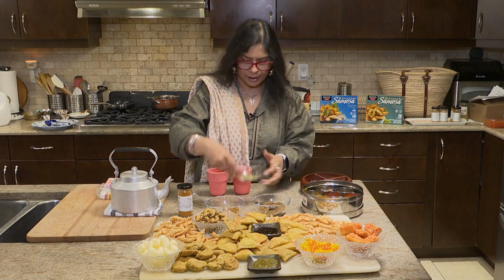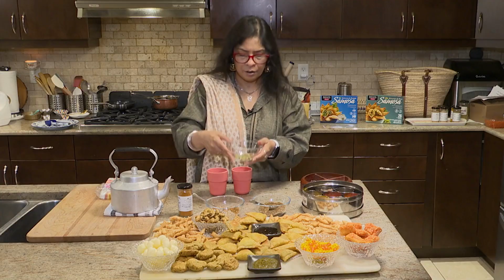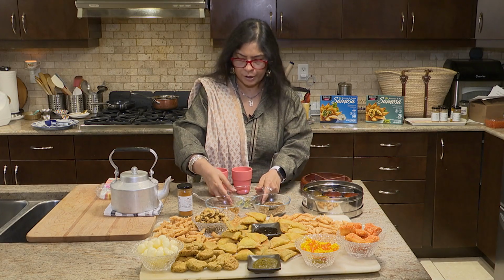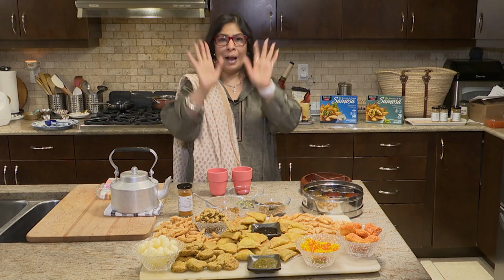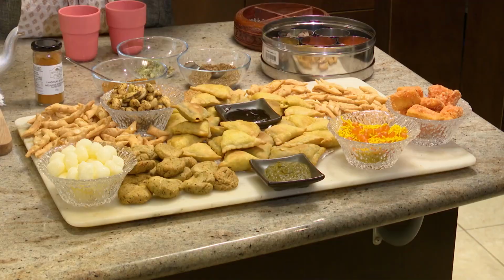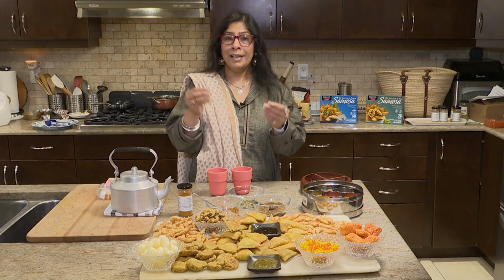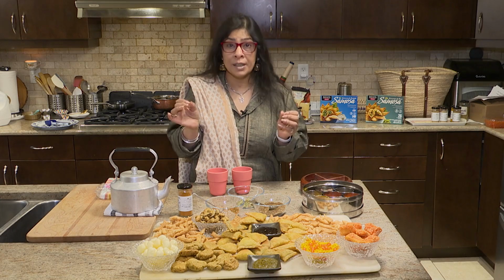Also, here is my chai masala, which was made with fennel, cloves, cardamom, and all the good stuff that we added in there. Now we are ending our show today with our charcuterie board, which I have changed into my samosa chai board, and it's not just samosas in there.